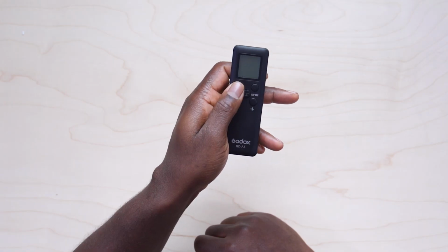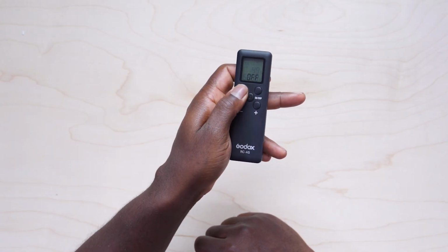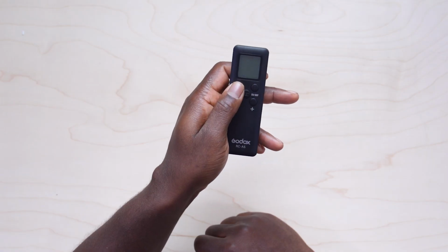Another thing that's kind of tedious is the fact that the remote, you actually have to hit the power button on the remote to also turn the remote off. So if I cut the light off and say I had this on, the remote stays on until I actually hit the power button.